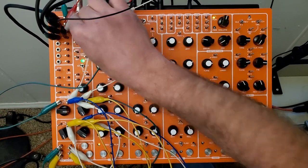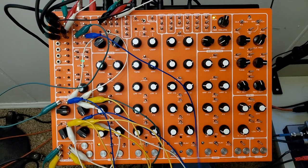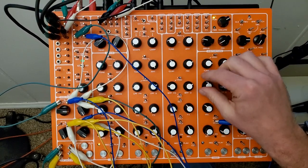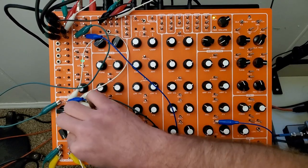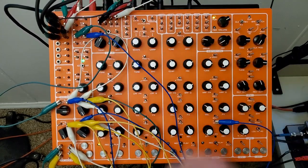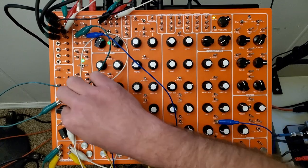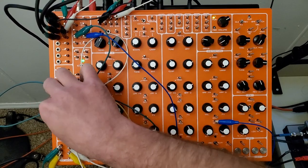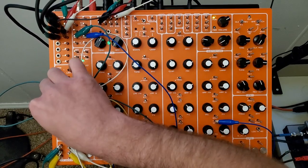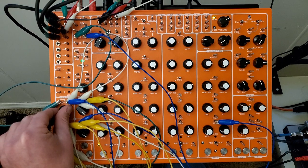So this one's going to go out to the top pulse converter, which is going to go to the hi-hat here. And let's see what we're getting right away from the hi-hats. Let me turn the tempo down a little bit. So see, the reason I like to run them both into one attenuator is because you can get a lot just out of that one attenuator, but then when you mess with the dividers as well, you get a lot of variation out of using all the attenuators.